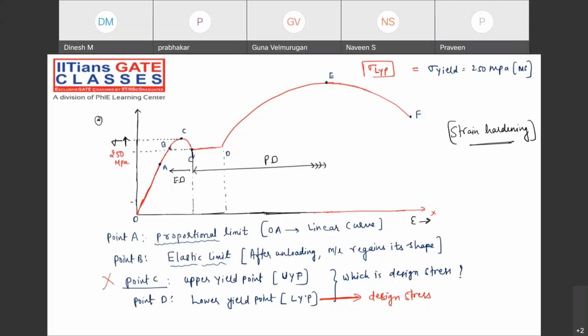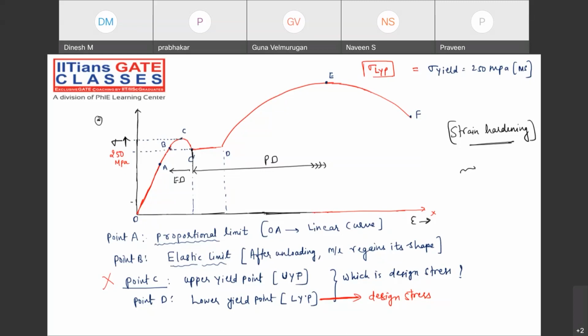Hardening means, see, whenever you are arresting the movement of anything, suppose that I am arresting your movement. I'm not allowing you to come out from your house after 9 p.m. That means you are moving in very, very restricted ways. Then what I am actually doing is imposing very, very hard conditions on you. That is one type of hardening. The moment this restriction is erased out, removed, then you will be getting free. The moment you got free, will you stay at your home? Tell me, guys. Suppose after 9 p.m. the earlier restrictions are eradicated. Now tell me whether you will stay at home. No, you will be getting free.